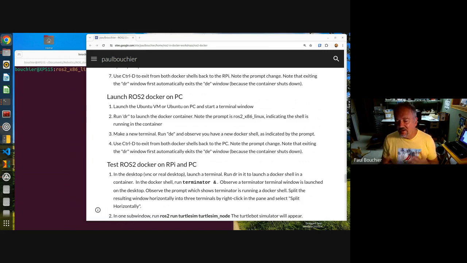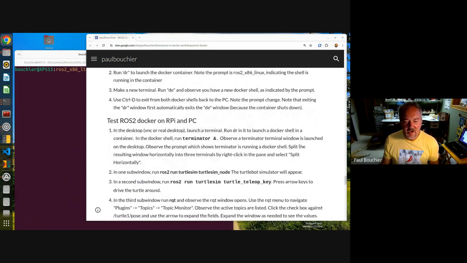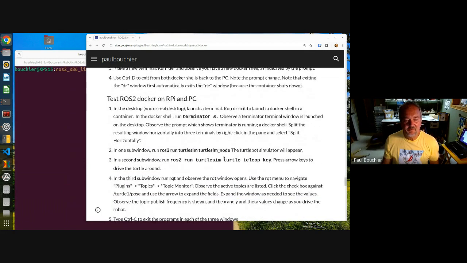See, so there's all kinds of ways that you can use this, and what we're doing in this section of the hands-on is starting at the most basic level, just assuming you don't have a monitor and keyboard on your robot. If you do, then you don't need VNC. We're testing it by running the TurtleSim node in one sub window, and that will throw up that blue TurtleSim window, and that's really why you need the GUI, be it provided by a VNC or provided by a physical monitor.